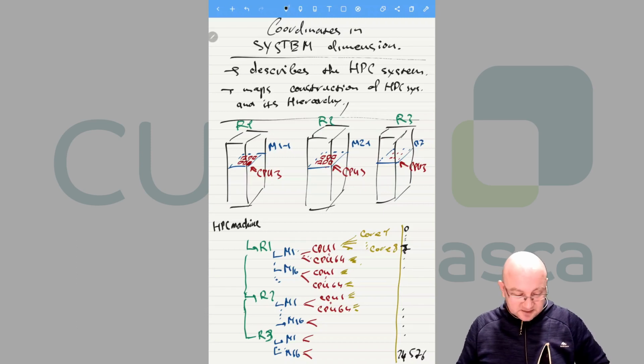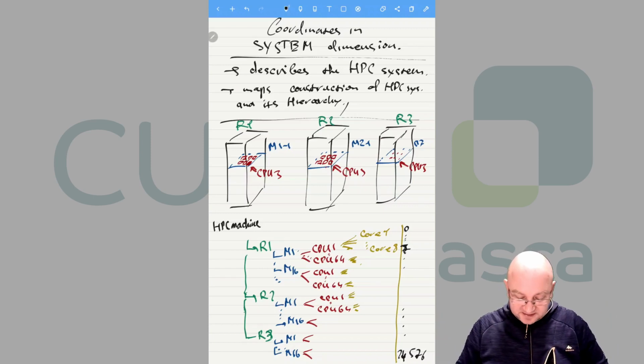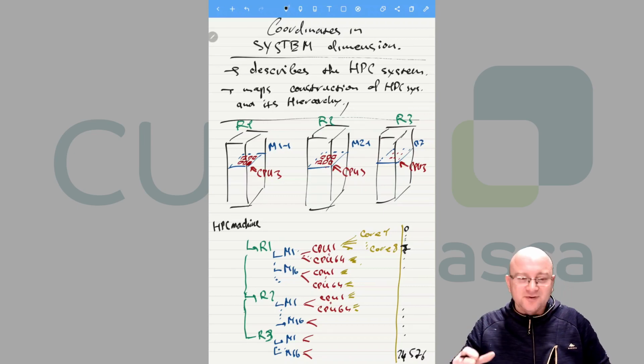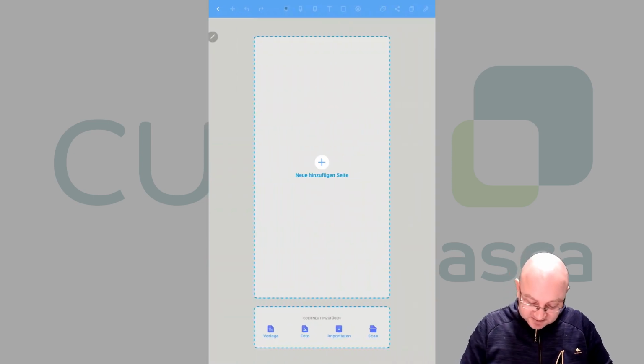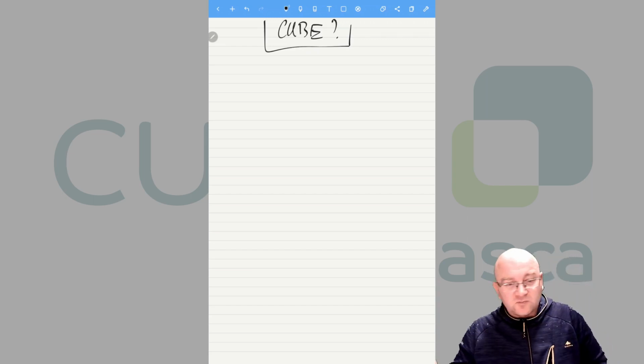And then, how does one get a cube out of it? Let's try to imagine a cube with such fancy dimensions. Okay, let's do a new site. So we paint a cube.